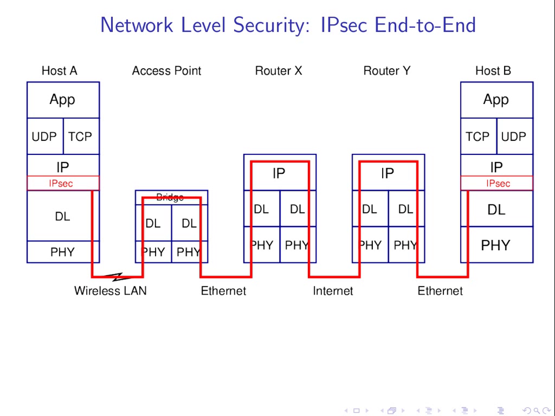So that's our aim, to keep the data confidential. But we saw there are different variations of IPsec. In this example, if someone in the internet, between router X and router Y, even though it's shown as just a single link here, it may in fact be multiple different networks, if someone malicious intercepts the packets on one of the devices or links in between these two, what do they see? Do they see the data sent between A and B? Then what do they see if they don't see the data?